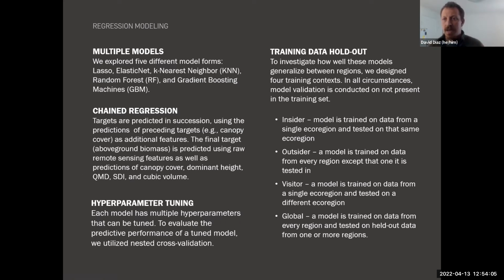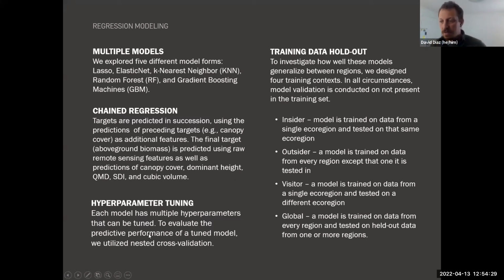What I mean by that is that we feed the raw data into the model and it predicts canopy cover. And then it takes the raw remote sensing data and the prediction of canopy cover to predict dominant height. And then it takes the raw remote sensing data, the prediction of canopy cover, and the prediction of dominant height to predict QMD. And you get the pattern.